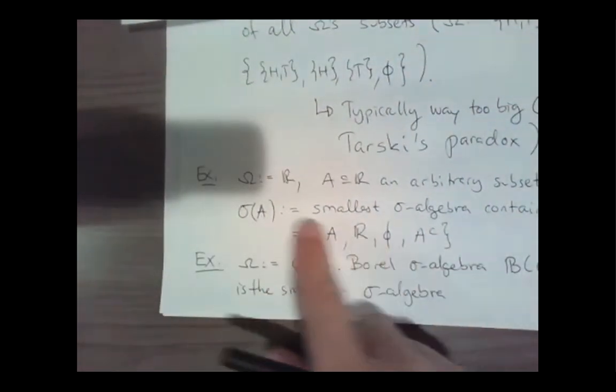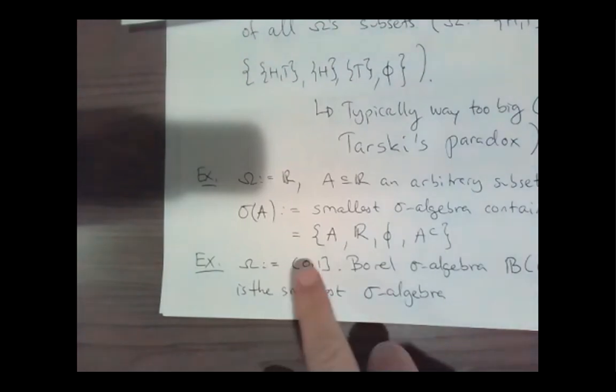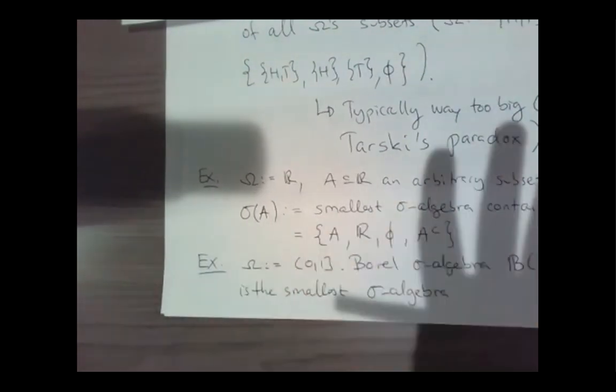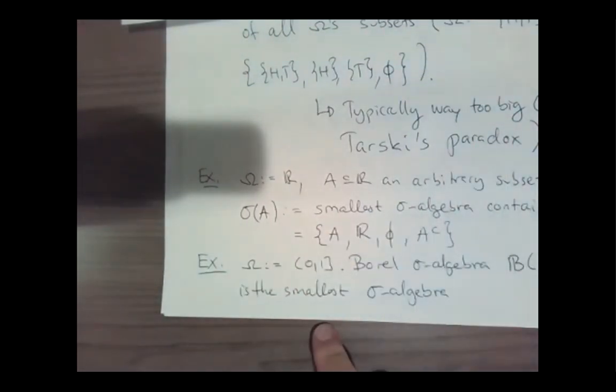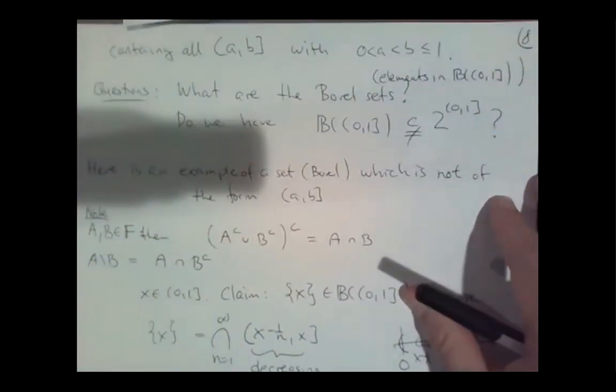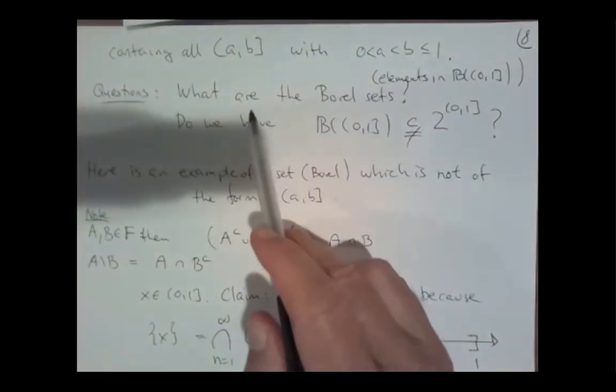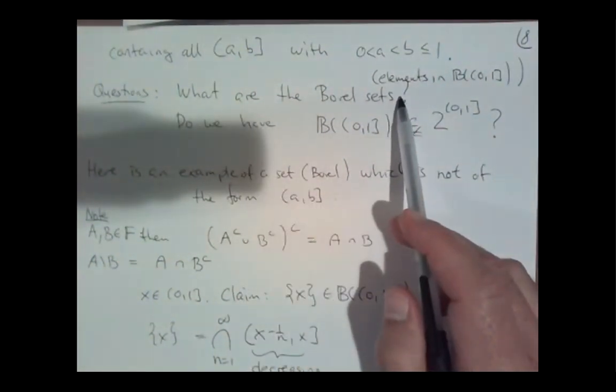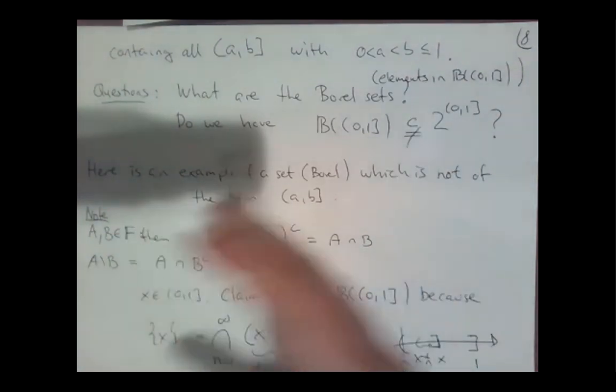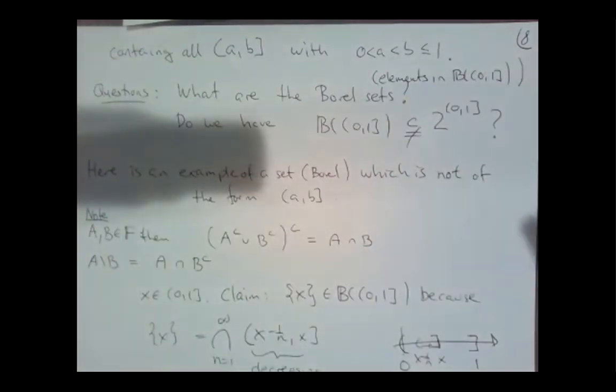Like what we had here. This is a very explicit description of the sigma algebra. It had 4 elements. We just lined them up. Yeah, the answer is no. There is no simple description of all Borel sets. You can't line them up. There are infinitely many. I can't write them all down.